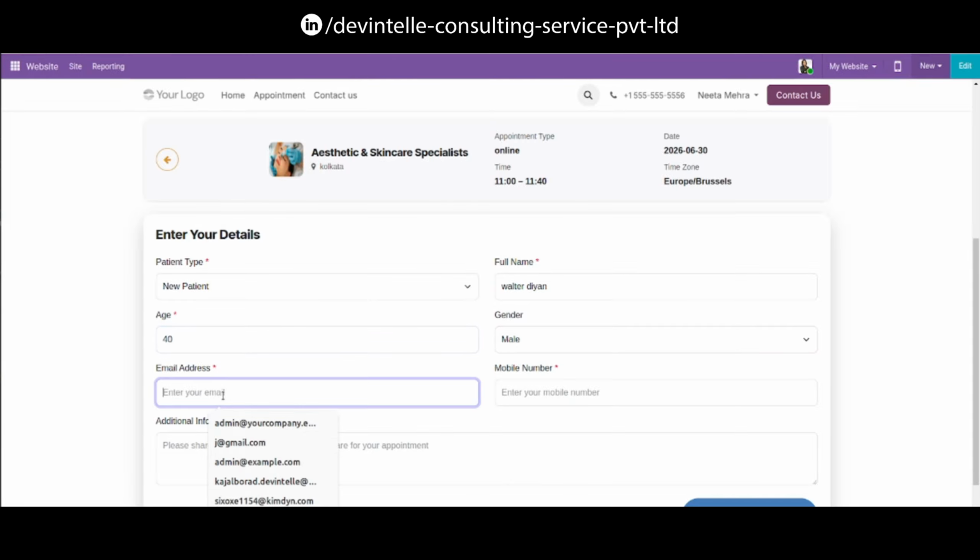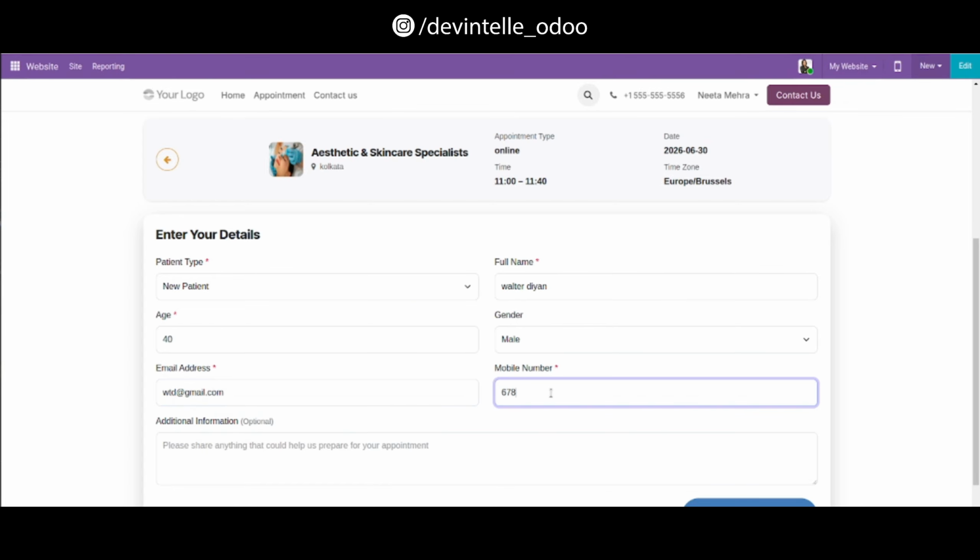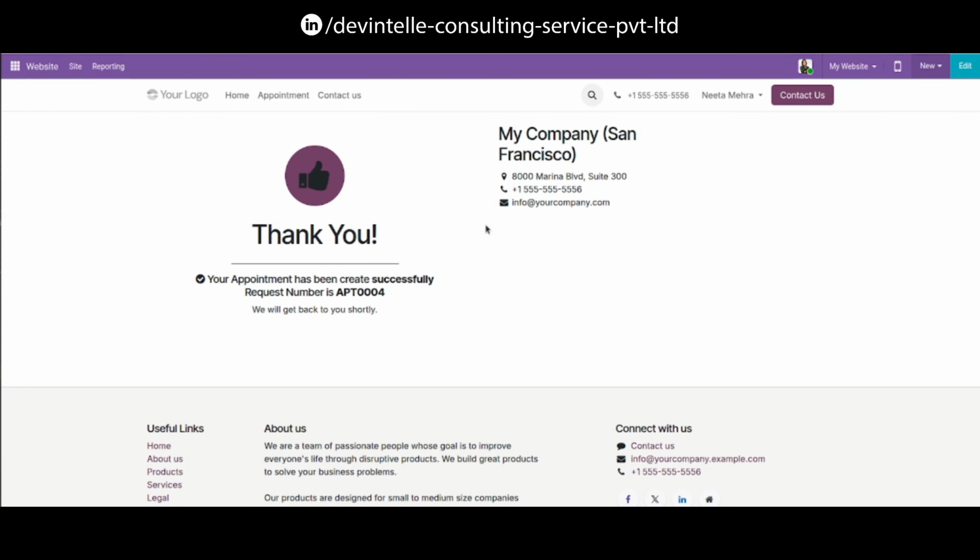Now set the email address and add the phone number. If you want to write any additional information, easily write it here. Now confirm your appointment, and it displays a thank you message: your appointment has been created successfully, and your generated request number is appointment number 4.